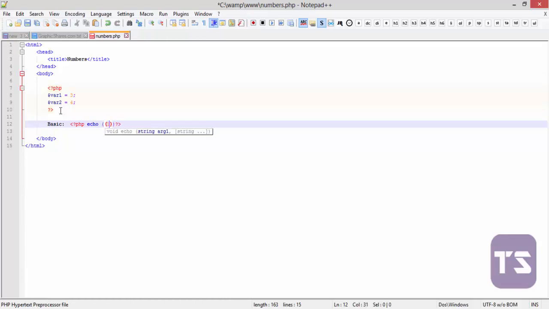Let's say 1 plus 2 plus var1 times var2 divided by 2 minus 5, for instance. Okay, so I'm just gonna put my semicolon there to break it, and I'm gonna add a break tag right here so that when we do something else it takes us to the next line.